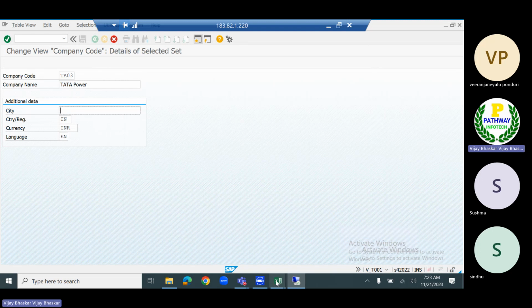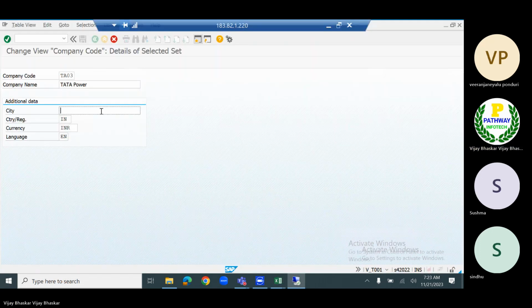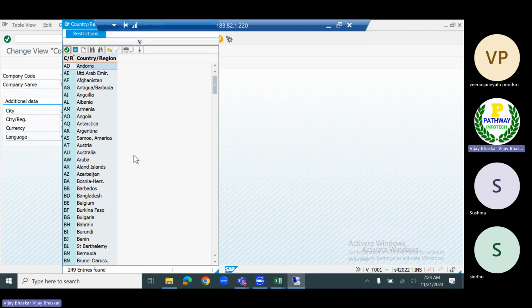So now what is this one? Tata Power, it is in UK. I just put it here. Just for understanding the country UK, we must keep the country code for United Kingdom, not UK.